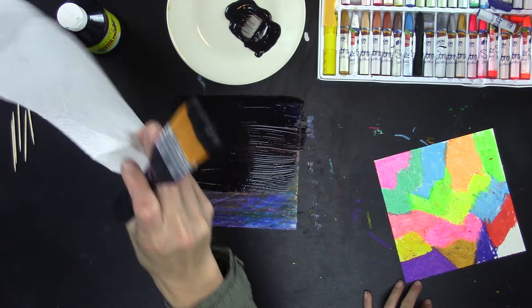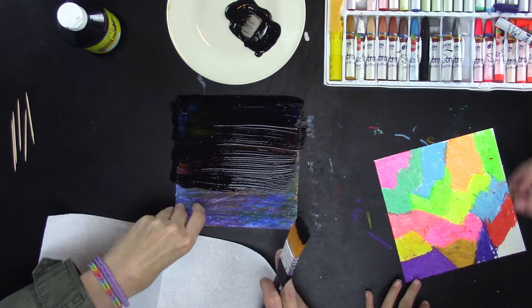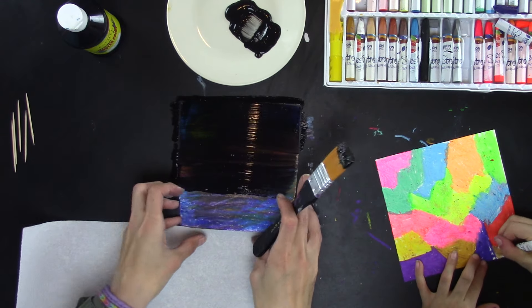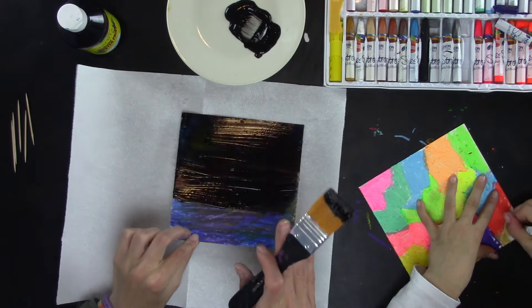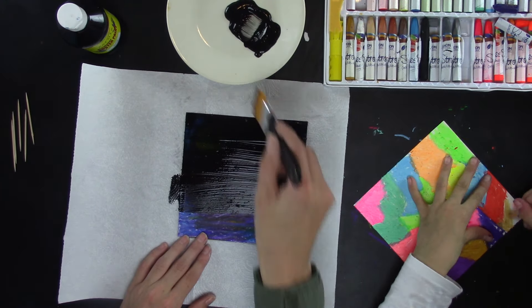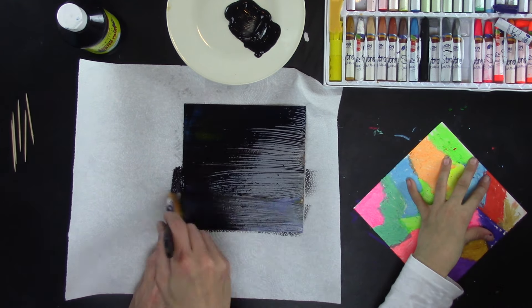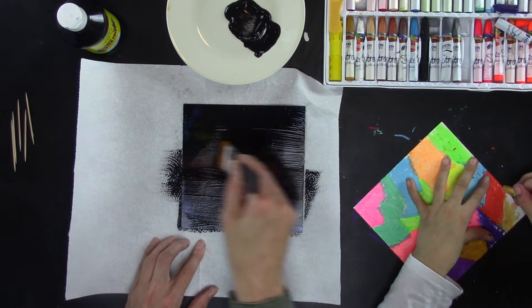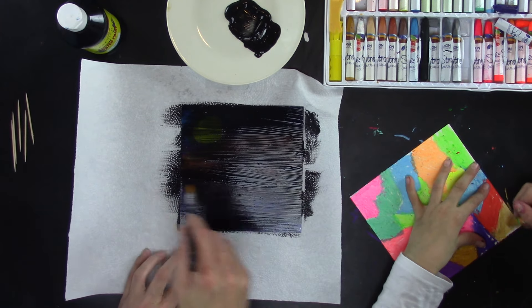And if you want to make sure that you don't make a really big mess, you can put a paper towel under it. This is our table that doesn't really matter, but I'll just pretend like it matters so that you guys know it matters to you. And then let's go from side to side because she's a good artist. Oh, thank you, that's so nice.